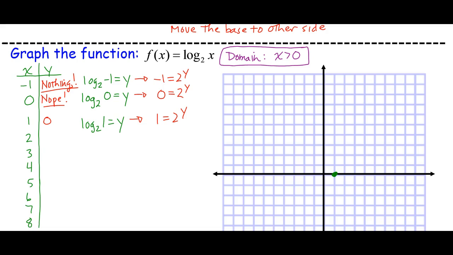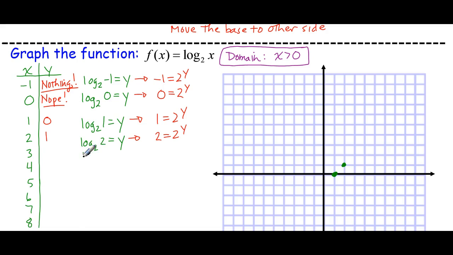And if we plug in 2, we're doing log base, oops, wrong color. Let me get my color coding properly worked out here. That should be green. So log base 2 of 2 equals y. Move the base to the other side. And that's also pretty easy. What exponent produces an answer of 2? Well, 2 to the 1 produces 2. So that's that point there. That doesn't mean it's a straight line. Don't jump the gun.